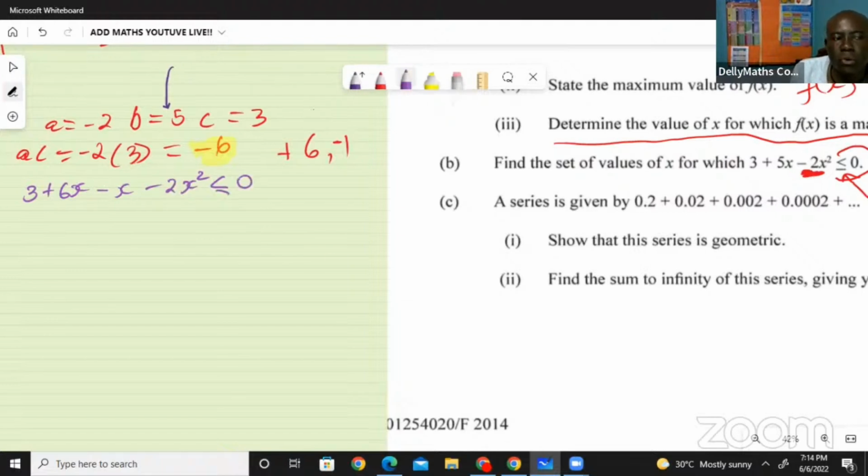Some people would do what they have to do to make this positive, or it does not matter. All right, you're factorizing. So let us take out our 3 here, and then we factorize that. If I take out 3 there, I get 1 plus 2x. So I'm going to take out -x for this part here. -x into itself is 1, and -x into -2x squared will give me +2x. This is still less than or equal to 0.